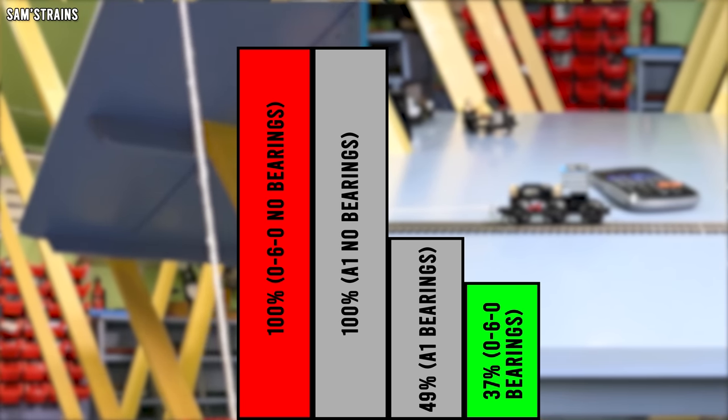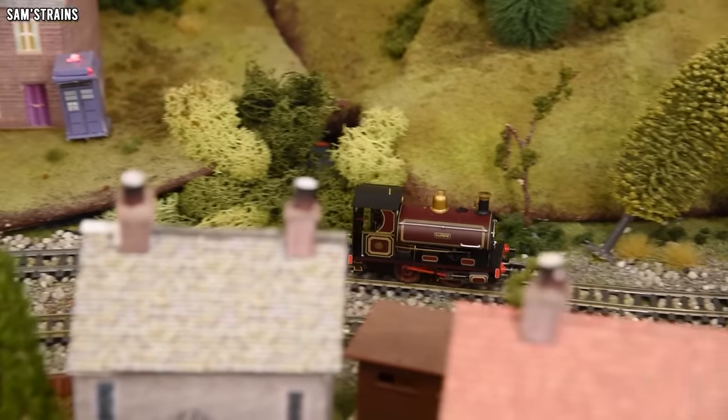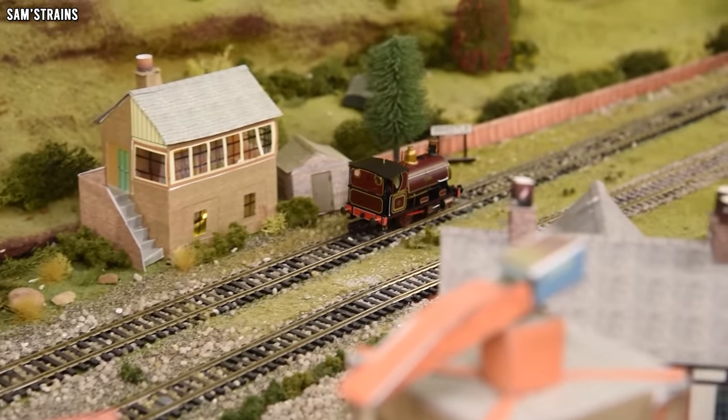So I've been doing these experiments for the last couple of days and the results are clear and they are also repeatable. Having bearings on a locomotive chassis creates a freer rolling chassis which means the motors and the gears are having to work less hard, there's less strain on those components to produce the same result, that result being a good smooth running locomotive. Frankly though we knew this already, we've been observing this for years. Locos with bearings are better than those without, you can see it in their performance. And after all, all manufacturers or nearly all of them these days do fit bearings on their locos. They wouldn't do that, they wouldn't waste their time and money in designing that into the model and paying for the extra parts if it wasn't worthwhile.